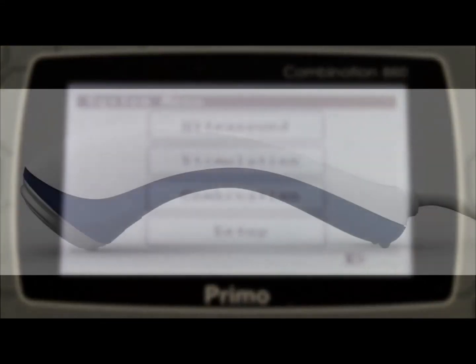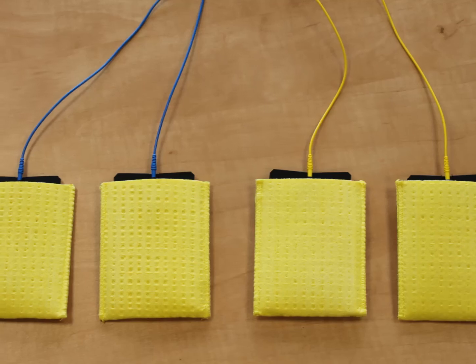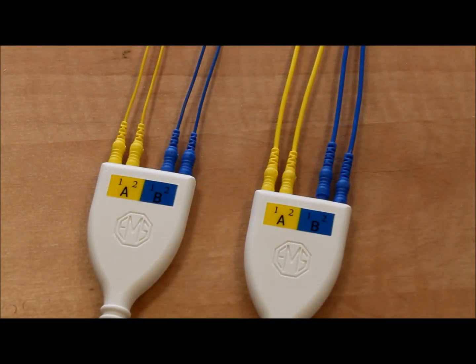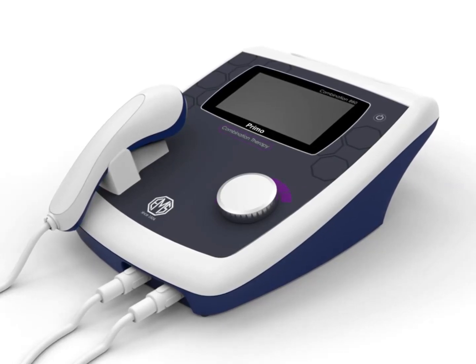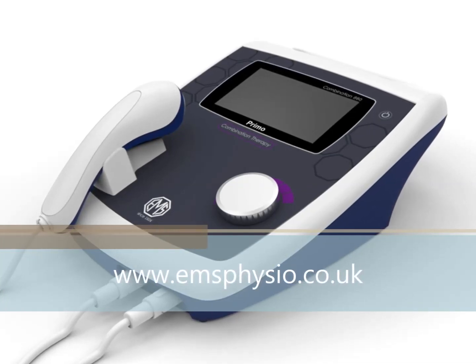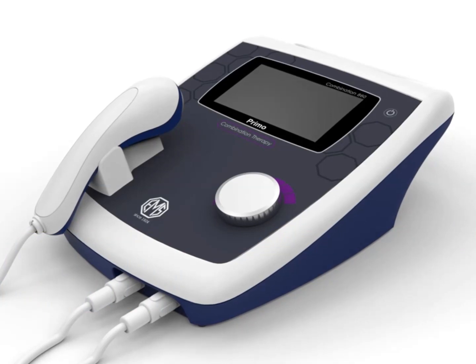The unit is supplied as standard with a large ultrasound treatment head and four reusable stimulation electrodes. EMS has listened and responded to customer feedback and we have now changed the familiar blue and yellow cables from a thin type to a much thicker type — we hope you like the improvement. Thanks for taking a look at this product. We hope to have answered your initial questions. Please do contact us directly through the website if you have further questions — we're always happy to help and will respond to you within 24 hours wherever you are in the world.